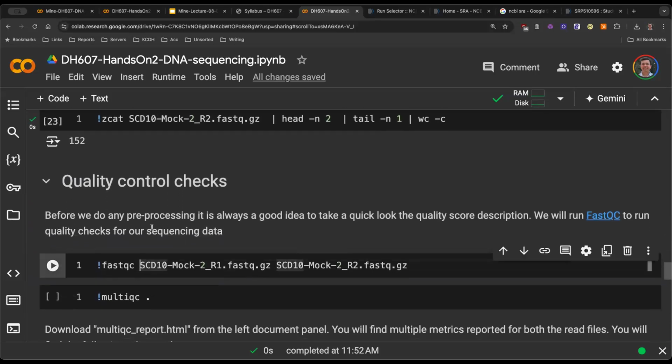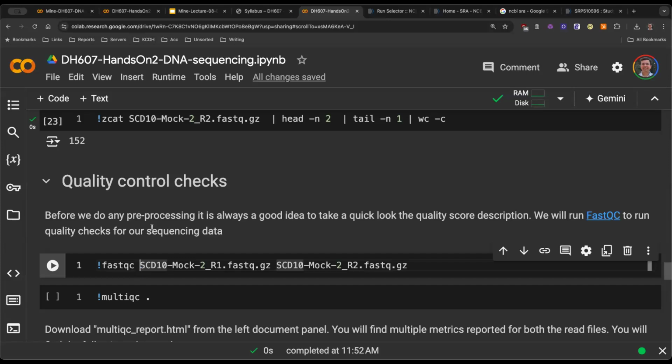The next thing that we want to do is a very quick quality control check. So I mentioned that whenever you get data, as you sequence this particular read here, you get a quality for each of these bases, right? It can go up, it can go down. I want you to run that and tell me what happens to the quality of the reads as you move along the read.